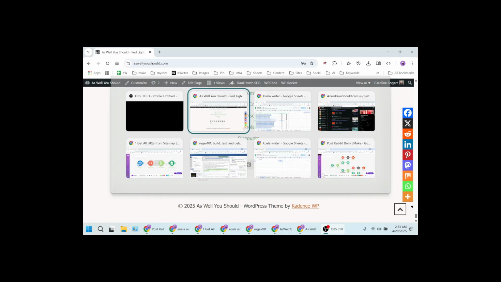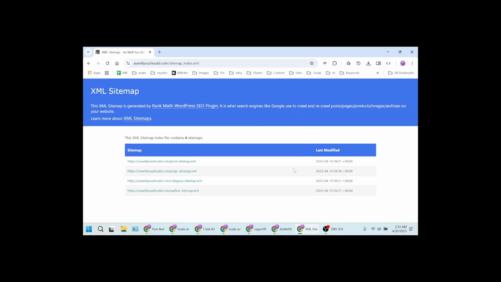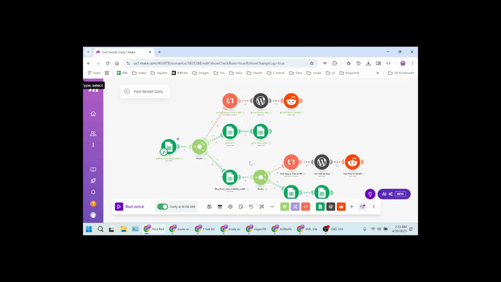So there are two things we need to do. For just one time, we need to go to the XML sitemap, pull it in, and create the spreadsheet. And from then on, we don't have to do that task anymore. But every day, we'll run the second task, and that's going to be this automation that reads the spreadsheet, parses the URL in order to search for it in WordPress, gets the title, and then posts that as a link to Reddit, and then tells the spreadsheet, yep, we're done, and sets up a checkbox in the B column so that the next time this runs, it's automatically found.